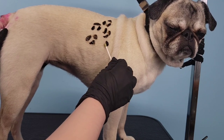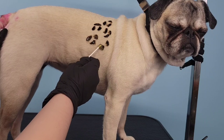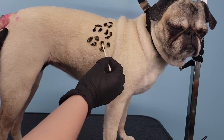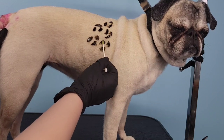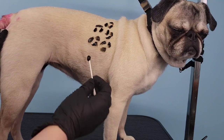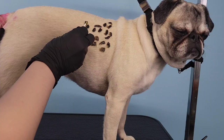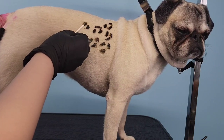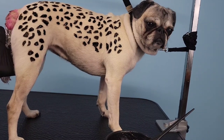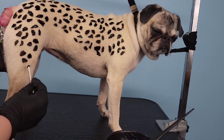I'm just going to repeat this over the main section of the body. The good thing about leopard print is that it's not symmetrical, so you don't have to worry about any of these pieces really being perfect. When I'm done making those little circles out of blobs, I'm just going to continue the pattern with a couple of dots going down the leg.